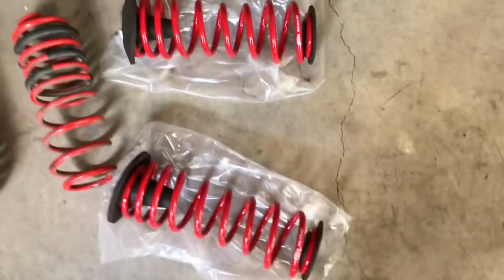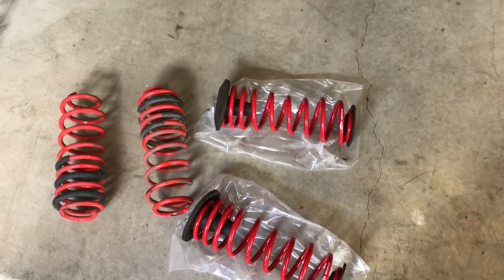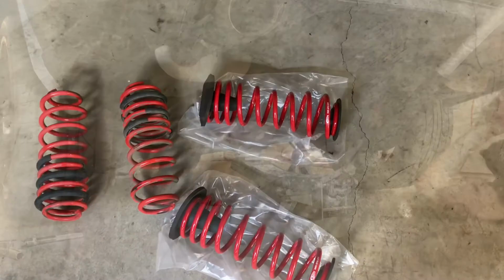But really, the linear spring is going to be a lot more predictable on the drag strip and the corners, just pretty much all around. So let's put these in.